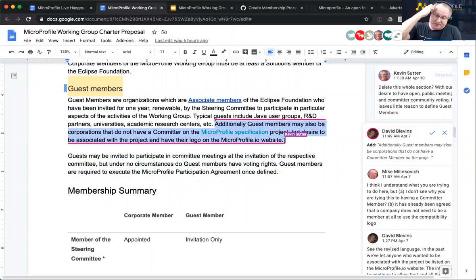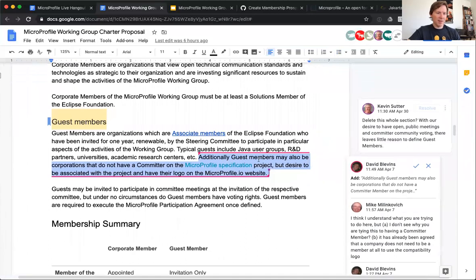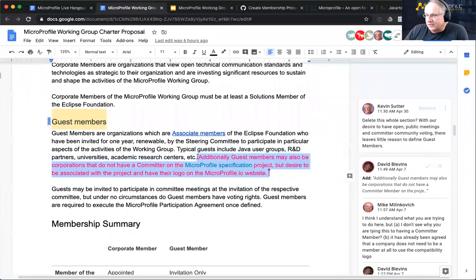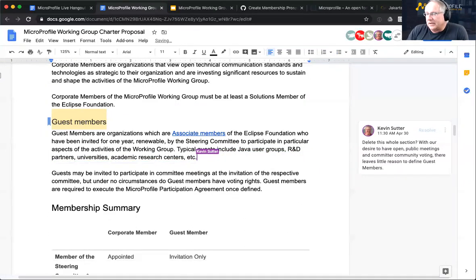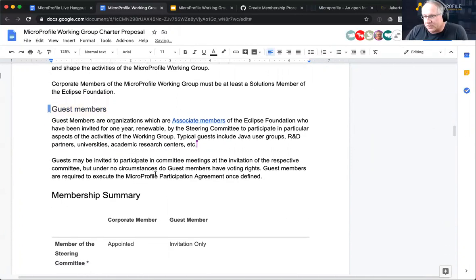David's sentence, I think, is a +1 from me. If anyone else wants to keep it, I'm fine with whatever. I just want to get this done. I am going to delete. So 5, 4, 3, 2, 1. Just delete this whole section like this. I don't know if that resolves or cancels, but they're gone. Resolves. And I'm also going to resolve this because there's no changes.